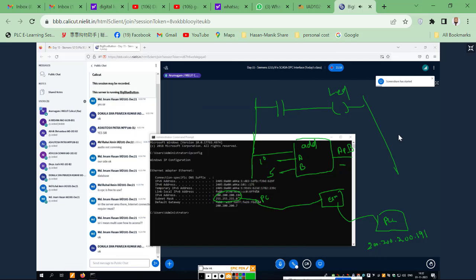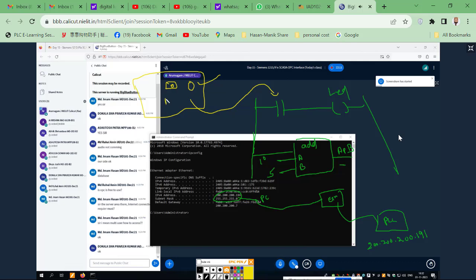Suppose you go for the SCADA, this is my SCADA. We can give one button and one lamp indication. Once you press this button, it will be closed, then the lamp is on. Then you can give the A value and B value. A is 10, B is 5. Then automatically it will reach here, and that is displayed too. This is for your iFix SCADA. So this is how to interface. We are going to use an OPC server. That's all. I hope you understood, right?